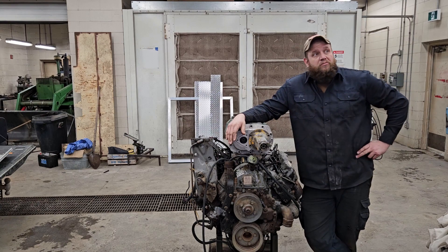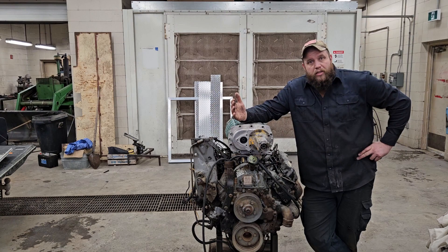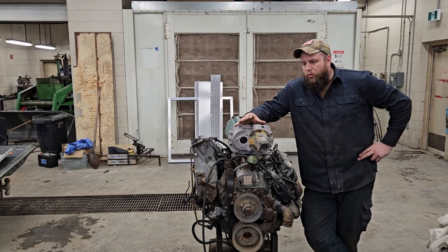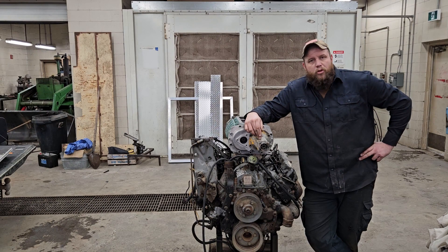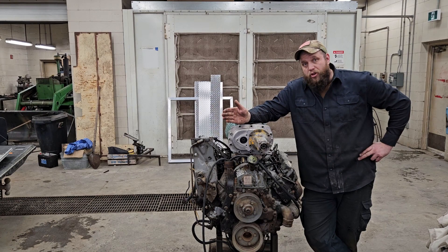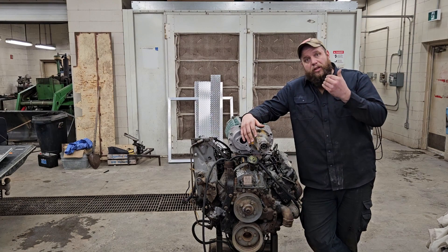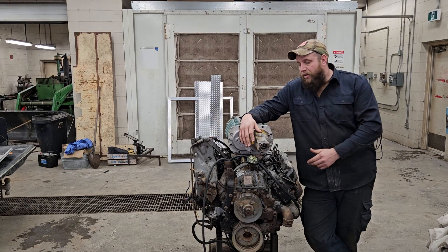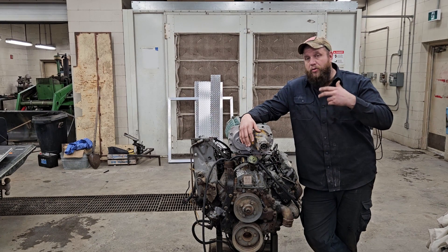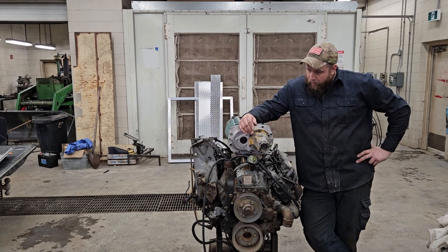I'm doing this because quite honestly I have never seen it — I have never seen an old-school 871 on a kind of modern engine. The blowers were used initially to blow the exhaust out of the combustion chamber, out of the cylinder. Then people started retrofitting them and realized they were getting boost. The big advantage is you get boost right away — you don't get a lot of boost, but you get it right away, so it improves the bottom end snap.